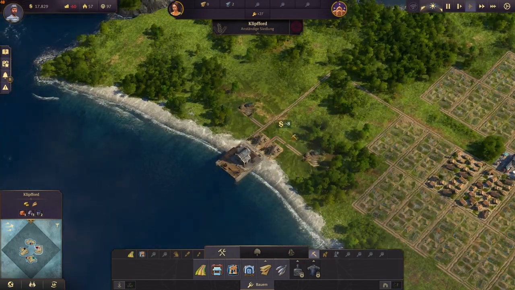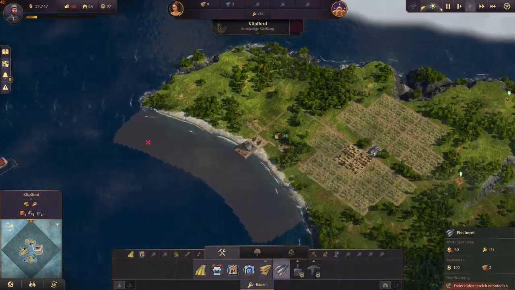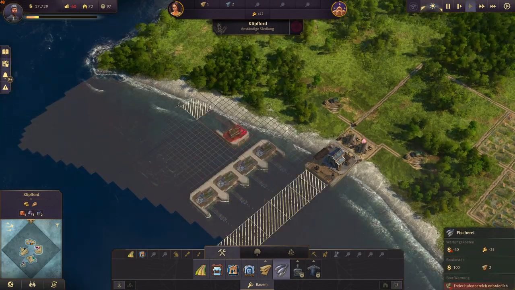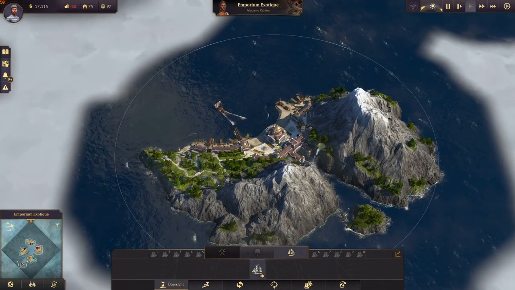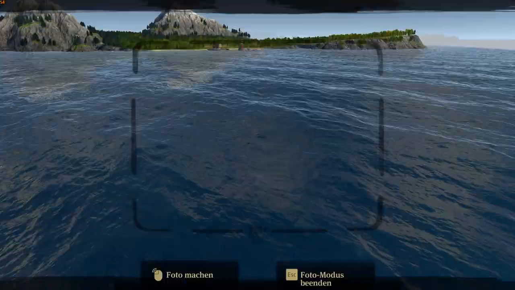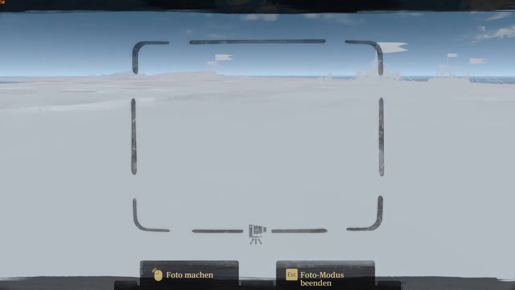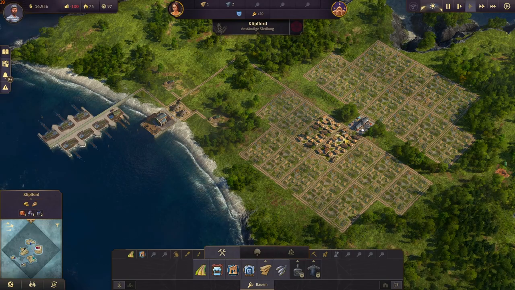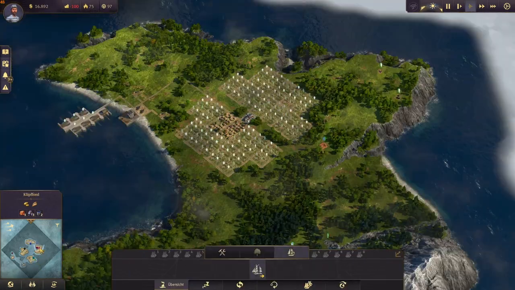Now as the workforce is coming in, I'm starting to expand the wood production a little. And obviously the next step is to build a fishing hut. And I'm always scouting with my ship, because we need to discover the other islands. Hopefully find one with a hop next to us, so we can produce some beer later.